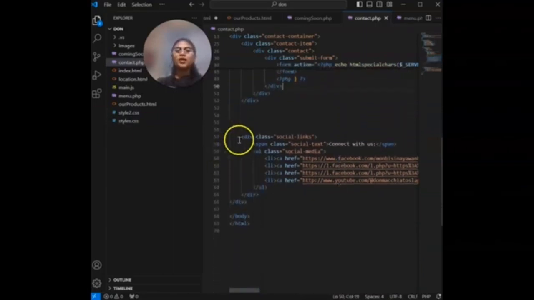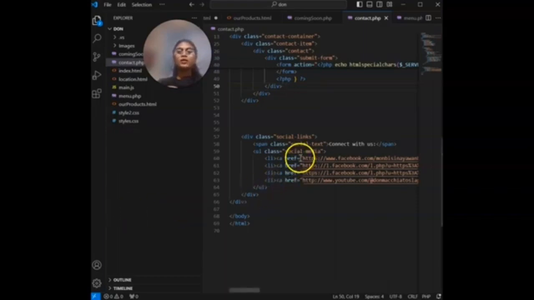Let's move to another container, which is the div class social links. We have the span class social text, connect with us, and we used UL, an unordered list. It includes the text connect with us and a list of social media icons.